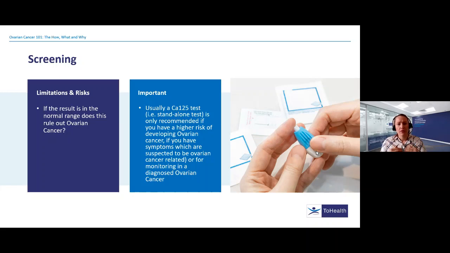So I just conclude here by saying that often women will go months on end with persistent signs and symptoms, and by the time they do go to the GP, those who get a diagnosis for ovarian cancer are at a much higher stage of ovarian cancer, meaning that life expectancy is far lower than when they have an earlier diagnosis. So if you are at a higher risk of ovarian cancer from some of those risk factors that we explored at the start of today's session, and/or you have persistent symptoms, suspected ovarian cancer, then it would be beneficial to screen, and it would be beneficial to speak to your GP.